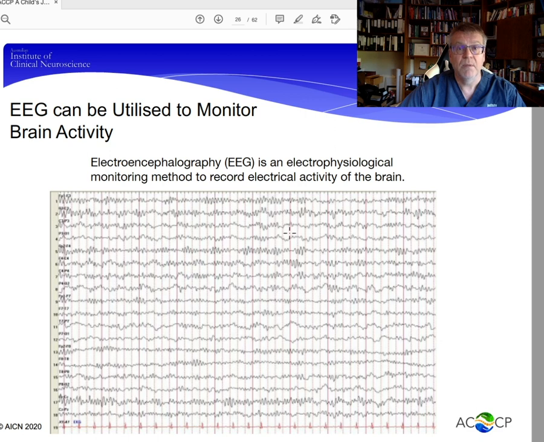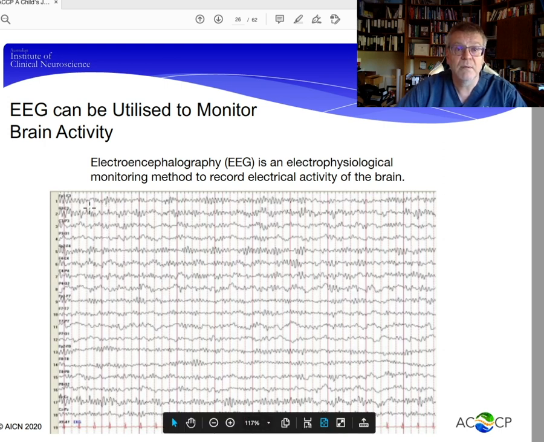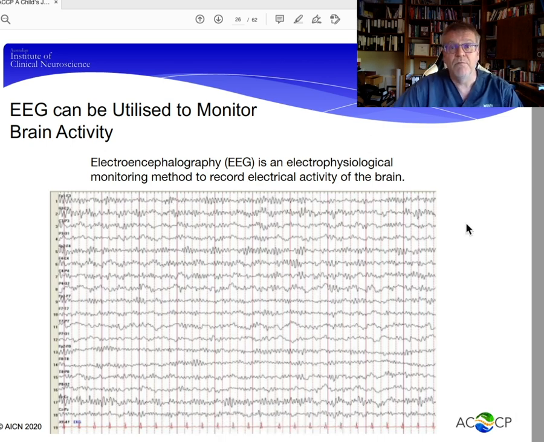Now, the graph that's produced with a standard EEG looks something like this. Each one of these lines is a different electrode, and each one of these lines is a complex waveform. By complex waveform, I mean that it has many different frequencies of waves that compose it. So one of the first things we want to do is to separate out the different frequencies contained in this complex waveform. And it turns out there are ways to do that.